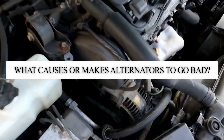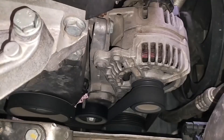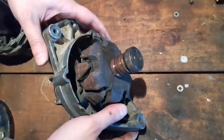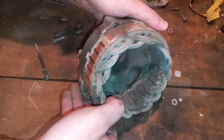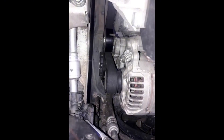What causes alternators to go bad? Simply, they get old and tired, and certain conditions can accelerate their wear and tear. Age: like any car part, alternators wear out with age and usage — this is normal. Heat: excessive heat can damage the alternator's internal parts. Overloading: using too many power-demanding accessories simultaneously can overstress the alternator. Belt problems: a loose or broken belt can lead to alternator failure since it can't spin properly.